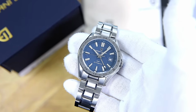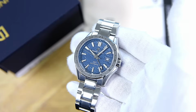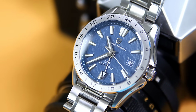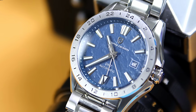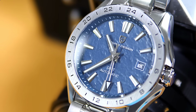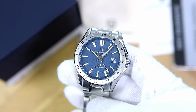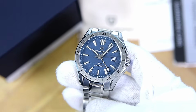Around the edge, we get a sloping rehaut with a minute track, gently guiding your eye toward the applied chrome edge baton indices, which are fully filled with bright white lume. At 3 o'clock, there's a neatly framed date window, outlined in white, harmonizing beautifully with the hour markers and dial layout. The handset continues the cohesive theme, baton-style hands paired with a matching GMT arrow, all filled with bright white lume that really pops against the textured dial.